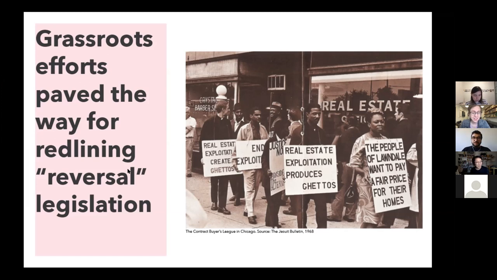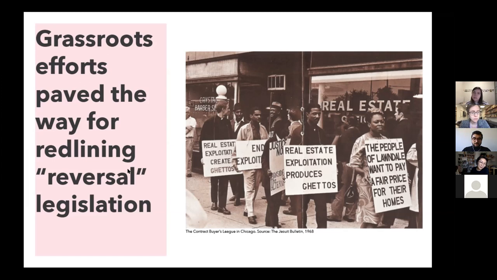Despite these large-scale efforts to shut out residents from homeownership and despite these widespread practices of contract lending, there was enough grassroots-level organization in Chicago to eventually spur national-level changes. The Home Mortgage Disclosure Act and then the Community Reinvestment Act of 1977 is considered the redlining reversal legislation, targeted at low-income communities, requiring banks to make loans where they take deposits. These two pieces of legislation had a significant impact on lending in minority and low-income neighborhoods.